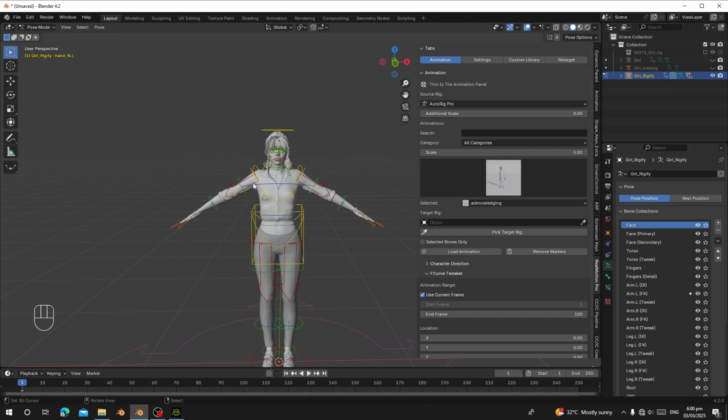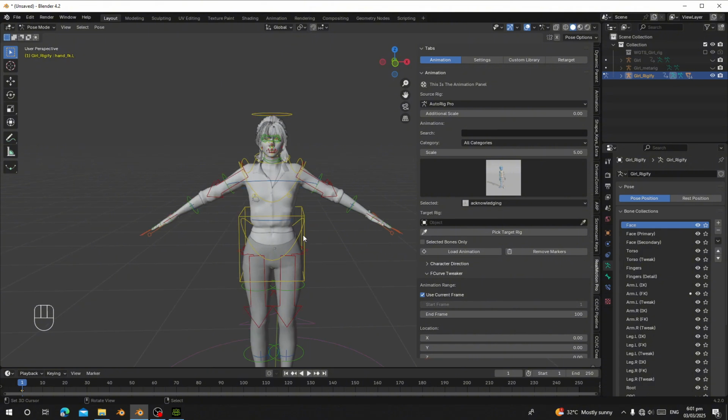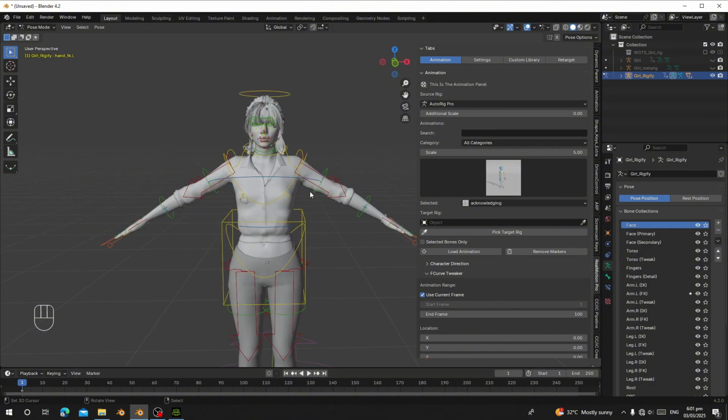RealMotion Pro is a Blender add-on that has over 450 animation library, has 1700 plus mocap library. You can also save to a custom library. So here I'm going to show how to use it. As you can see, this character is a rigified character. So here I'm going to show you this add-on works with characters that have T-pose as a rest pose.